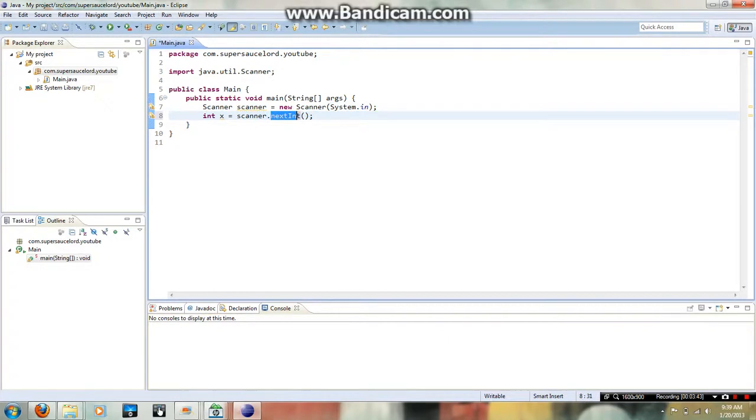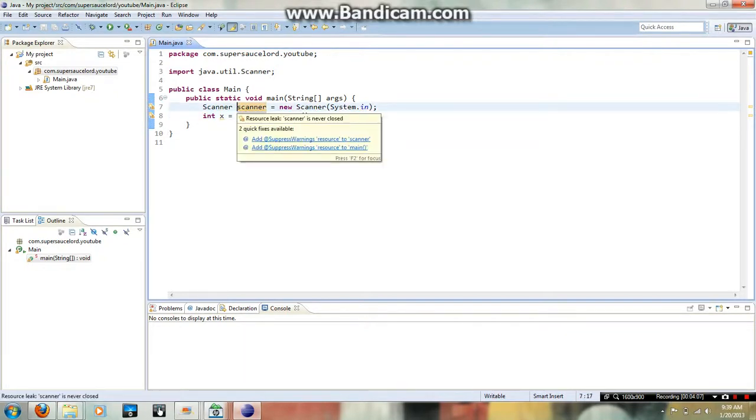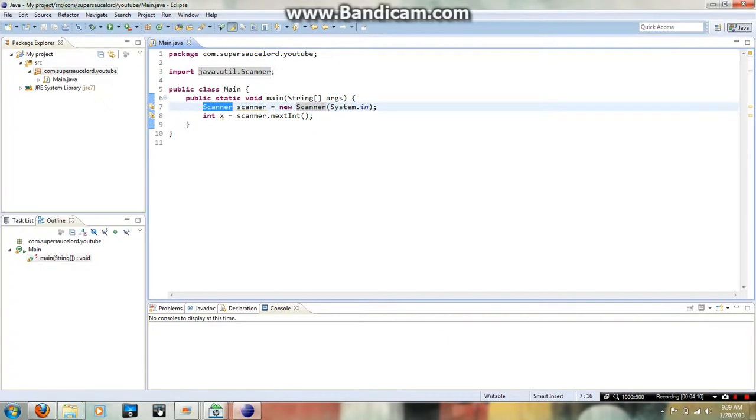So nextInt is inside System.in. So you're taking this object and calling it, which is basically the same thing as saying this. So theoretically I could do that, but it doesn't work for the Scanner class. It would work for other things. And when you use this, it will have all the properties of Scanner, the class itself. And it has everything that's inside System.in, and nextInt is inside of that.